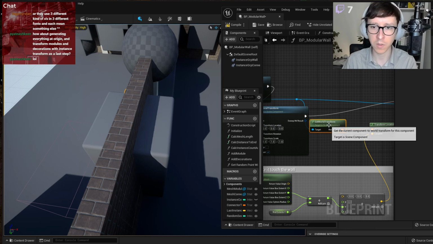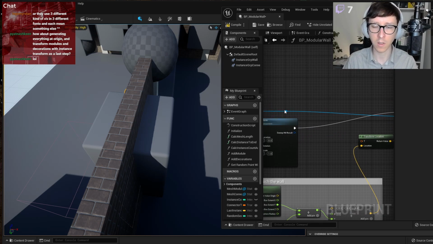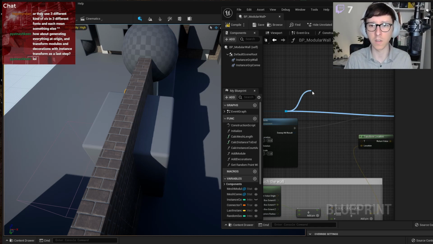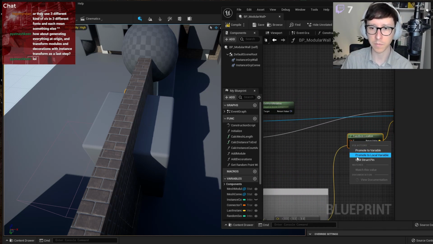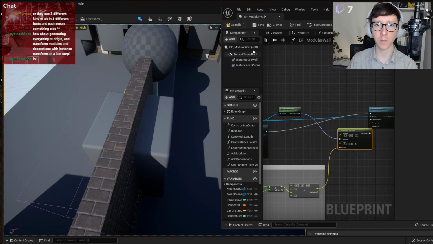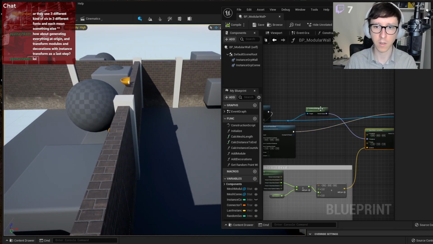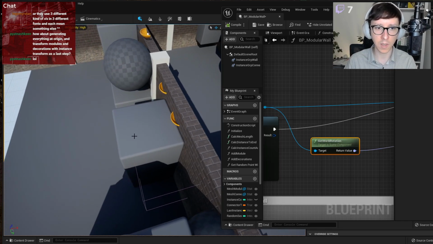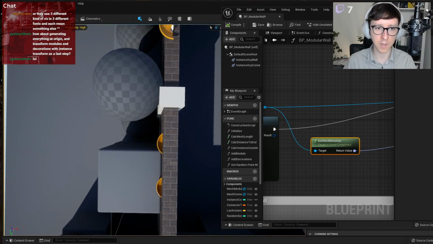I don't want the position from this. From the world transform I get... Actually, I want get world rotation. This is what I need. And I will make a transform myself, adding this rotation here. You know, because I want to move it in the rotated direction. Cool. It works. So I should get just the world rotation of this new static mesh and then push it by the half of the size.